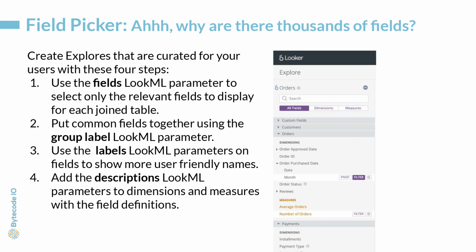A really successful example of this for e-commerce is to create separate explores for product usage, conversion rates, and funnels. Funnels, for example, can be tricky and require special fields just to create the visual. It's best just to pull those fields out into a separate explore. Under the hood, it's all the same data. It's just easier for users to find the answers they need.